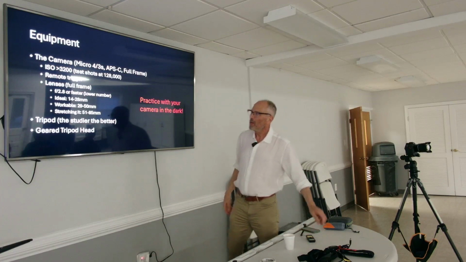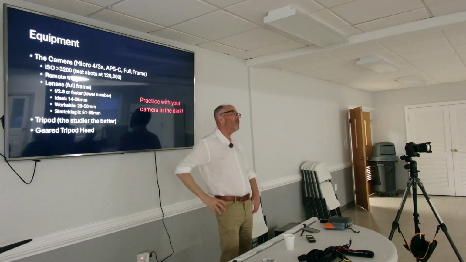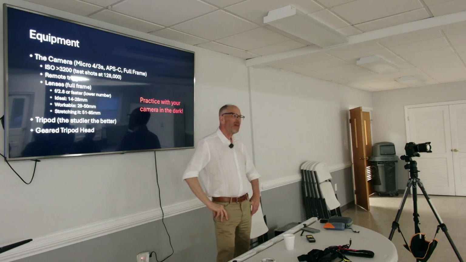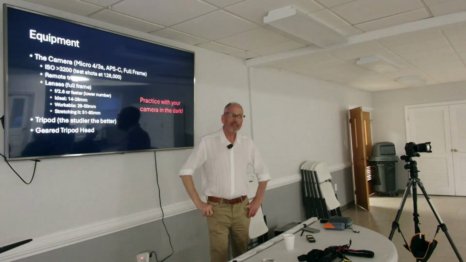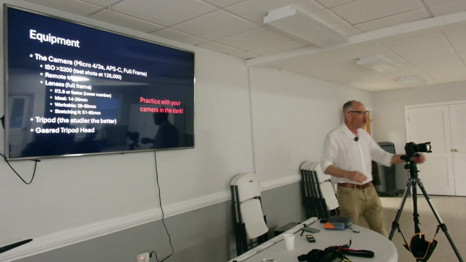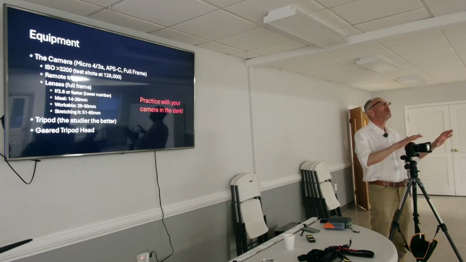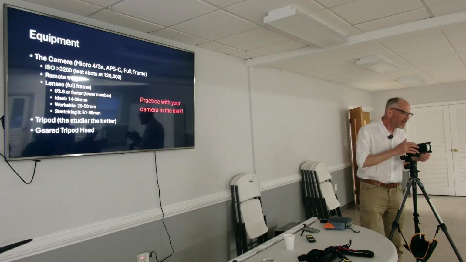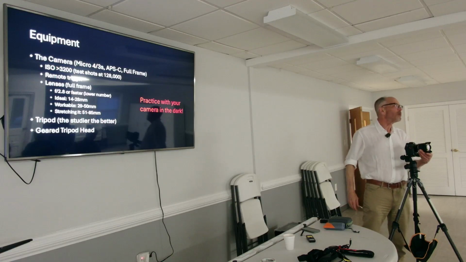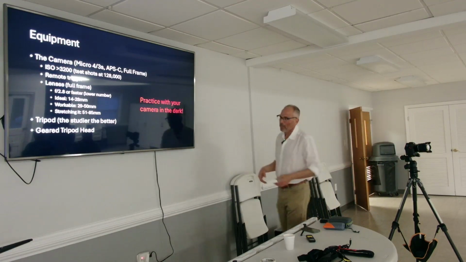Lenses. You really want f2.8 or faster. And f2.8 is fine. When you start with an f4, it makes it much more difficult. I think you can do it, but f2.8 is better. You do not need a particularly expensive lens. This is a $350, maybe $400 Rokinon lens, manual focus. You don't need automatic focus. You actually don't want automatic focus. This is a 14 millimeter f2.8 lens. It works great. There are other lenses you can get, much more expensive.